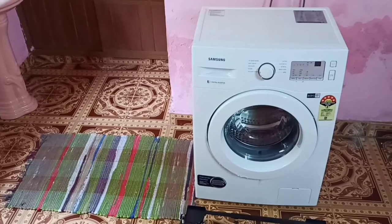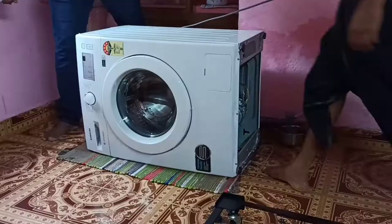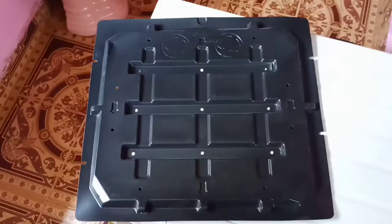Hi friends, this video shows how to fix the rat shutter. Please use the shipping bolt when tilting the washing machine onto the mat. Please tilt the machine on its left or right, then fix the rat shutter in the proper position.